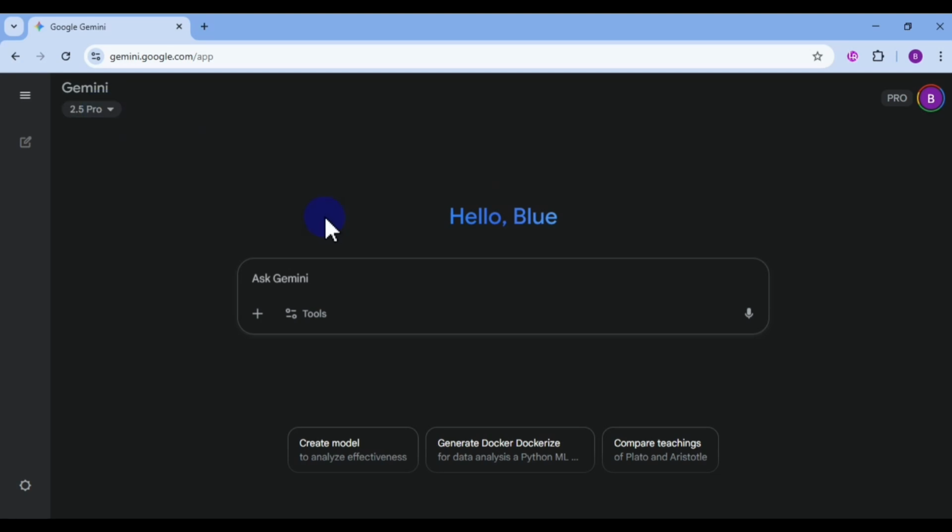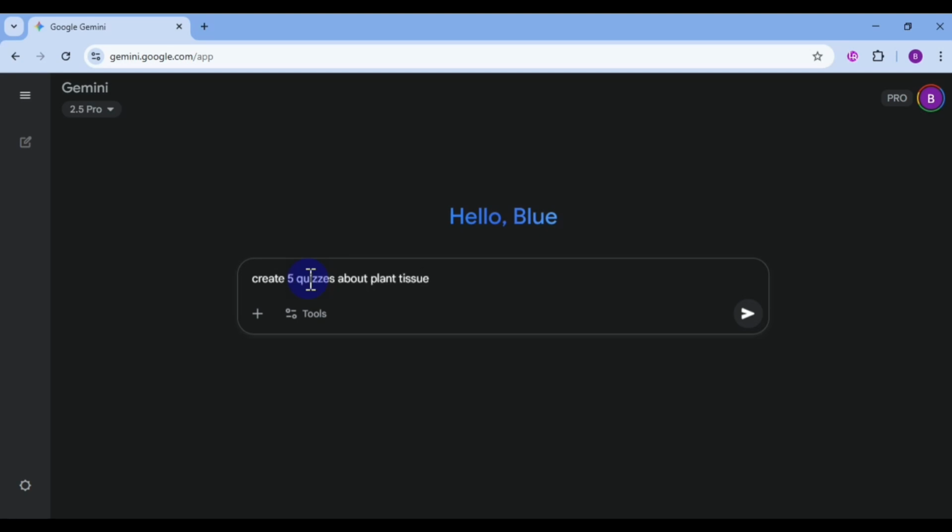And next, here's the trick to create flashcards. We actually need to start by creating a quiz. Just type a prompt to create a quiz that you like. For example, I will type my prompt like this. Maybe like this. You can ask for 5, 10, or even 25 quizzes, but I recommend keeping it simple because we are not really interested in the quiz itself.